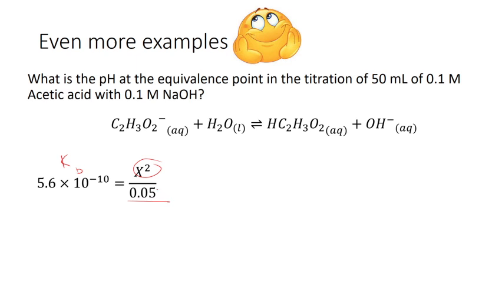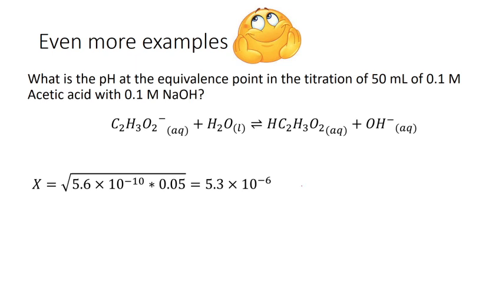under x squared, because we had our HCHO here and our OH, and because this is all 1-to-1 up here, they will be the same concentration, so we can say x squared. When we rearrange this to solve for x, it's going to look something like this.